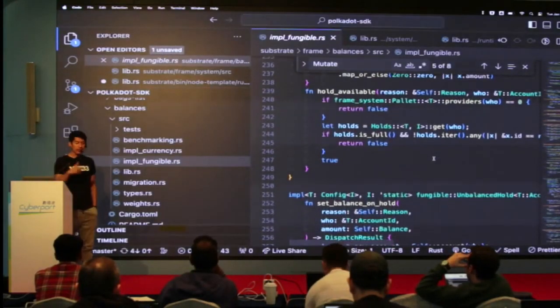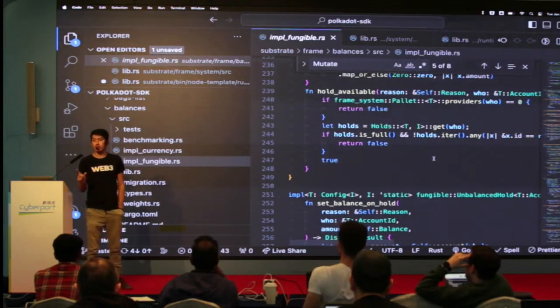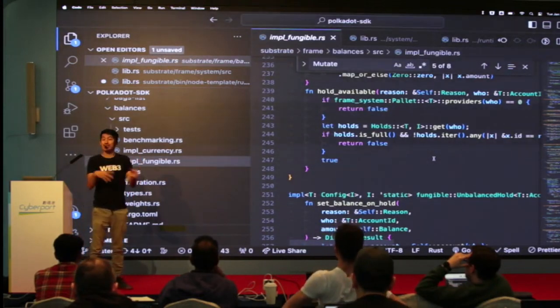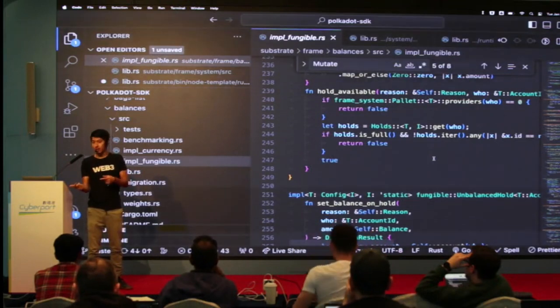Okay. And the second question, in the pallets, before every call, there is a call index starting from 0, 1, 2, 3. So do we have to care about the sequence? Or no. So we'll talk about this tomorrow when we talk about calls. Okay. But the call index is just about the serialization. So when you take a call and you serialize it in SCALE, that index is used in there to uniquely identify which call you're making. Okay.